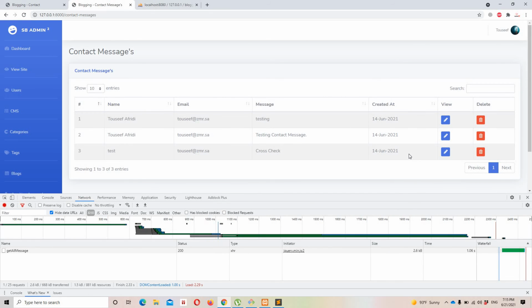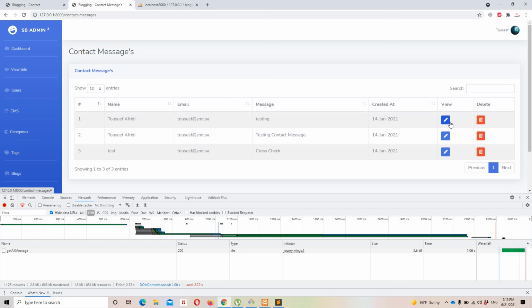Okay guys, so now it's working perfectly fine, and that's it for this video because I have a shortage of time for now. So there is a task for you guys. In the next video I'm going to implement the view and the delete functionality. I was trying to implement it in this video, but due to the shortage of time I need to leave for somewhere.